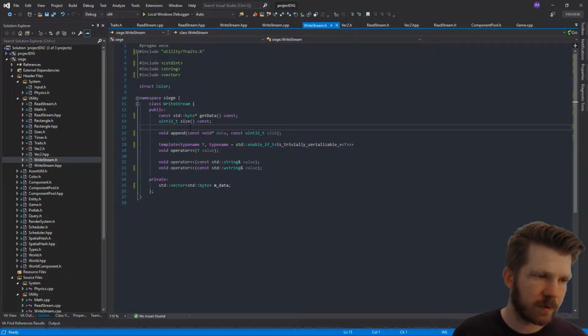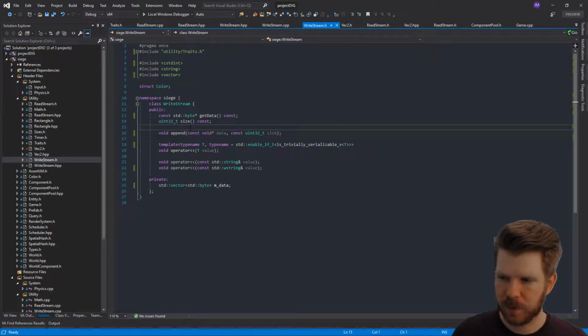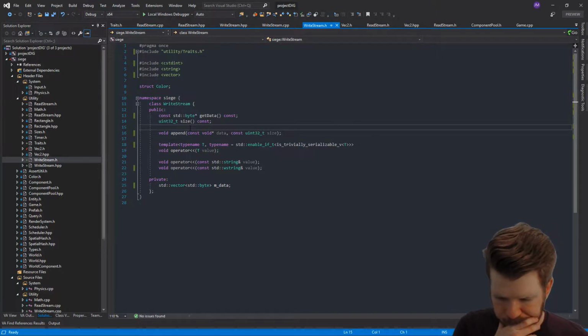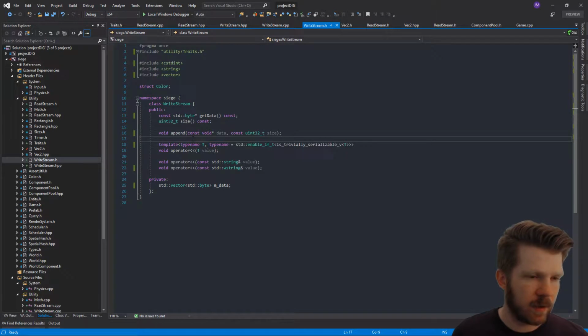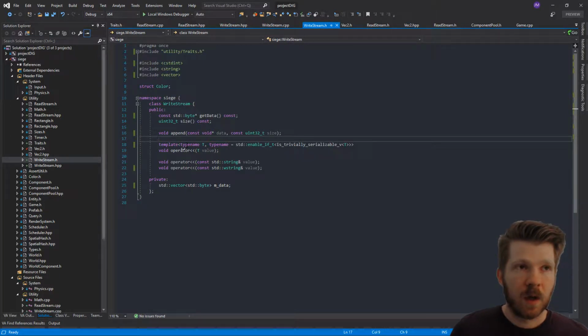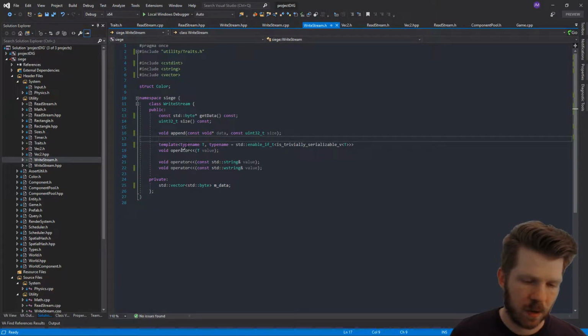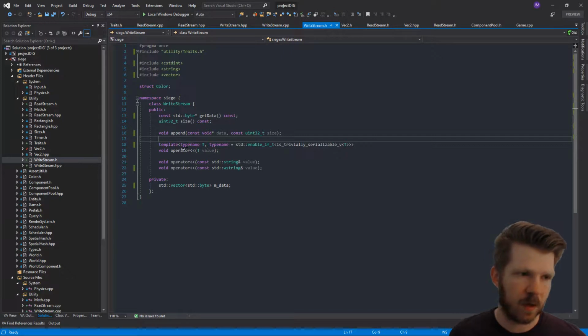The read and write stream is just serializing and deserializing the information. Then there's that other feature on top of it, which would be some way to ensure that our data is written and then read in the same order so things don't get messed up.